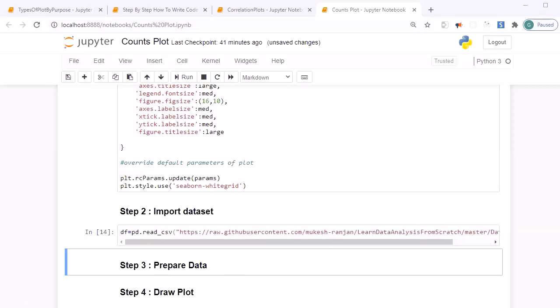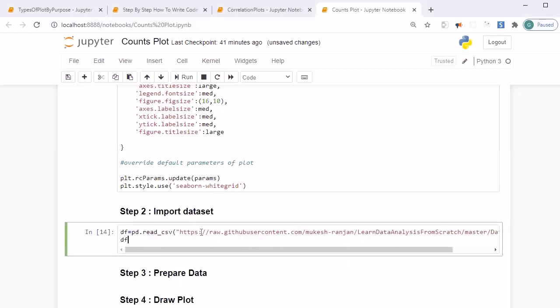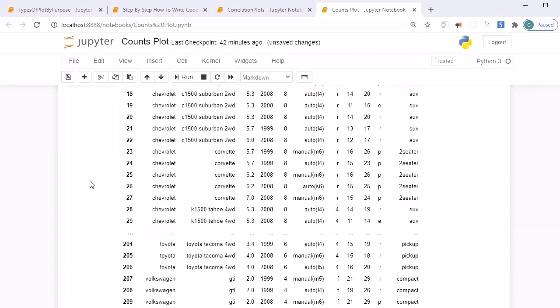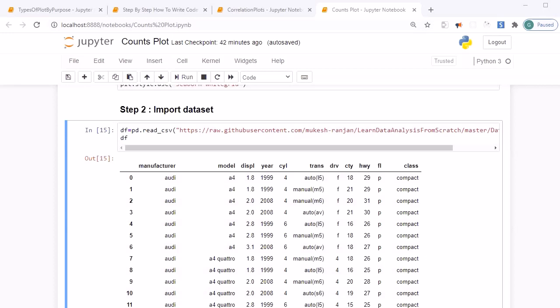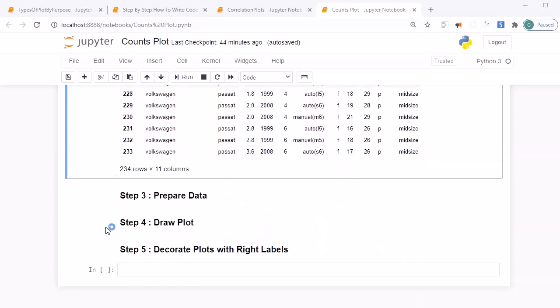Next, let's prepare the data for plotting. But prior to that, let's understand what we are going to analyze. For that, I'm going to load the data set into the Jupyter notebook. Over here, you will find that we have two categories of information for the fuel consumption, the city wise and the highway wise. Here we are performing a very simple analysis. We are just identifying, if the number 18 is there, then we will get the count for city as well as highway, and that we will represent through the count plot. So let's proceed further and prepare our data set for plotting.